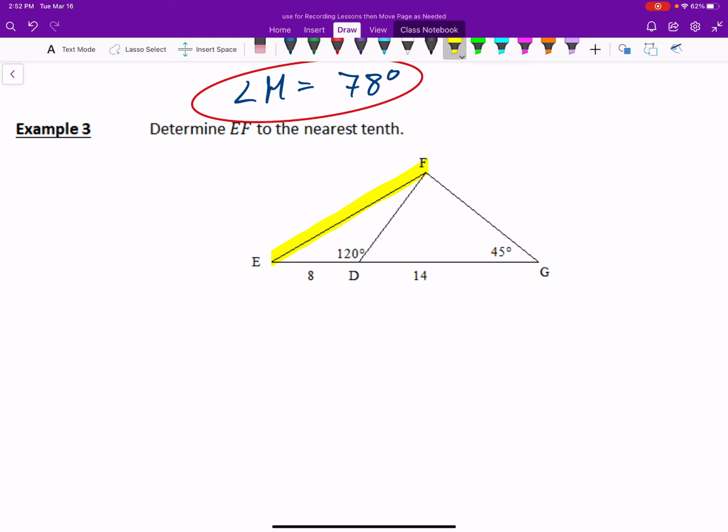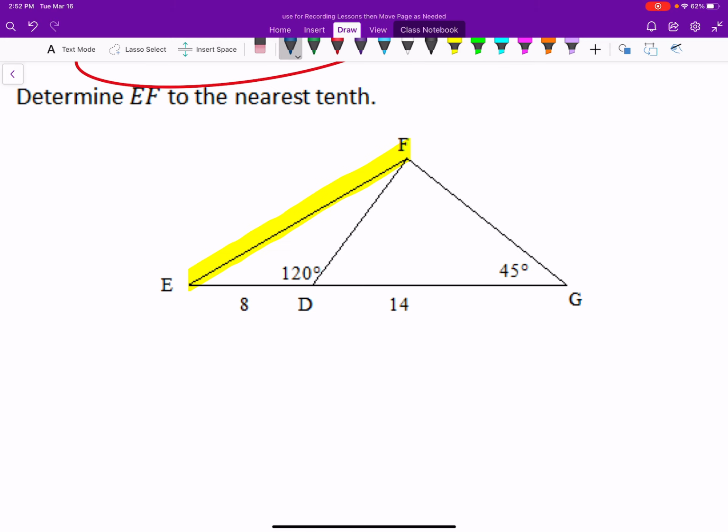Let's start by using some angle rules back from grade 9. So first of all, we know that a straight line makes 180 degrees. So I can tell that this has to be 60 degrees. I know that this plus 60 plus 45 has to add up to 180. Again, this triangle here has to add to 180. So this angle up at the top has to be 75 degrees. 75 plus 45 equals 120, plus 60 equals 180. So there's all my angles within that smaller triangle on the right.